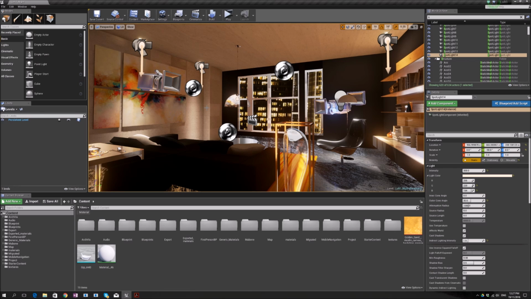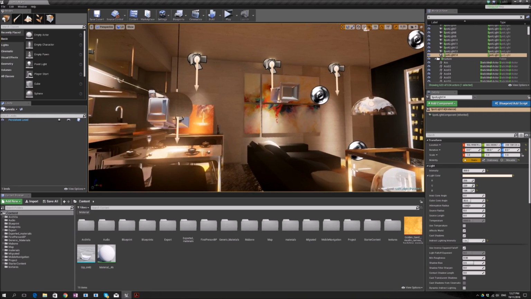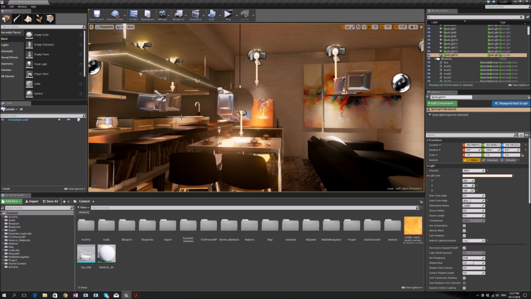So I'm just going to show you these two scenes, and I'm going to combine these two scenes into one scene using the new feature so that we can toggle the two scenes together. I will be using a keyboard to toggle, a simple toggle blueprint system. Of course you can build very nice UIs, which I will not cover here. So let's continue. Again, these are in preview mode, it's not fully built yet. So let's go.